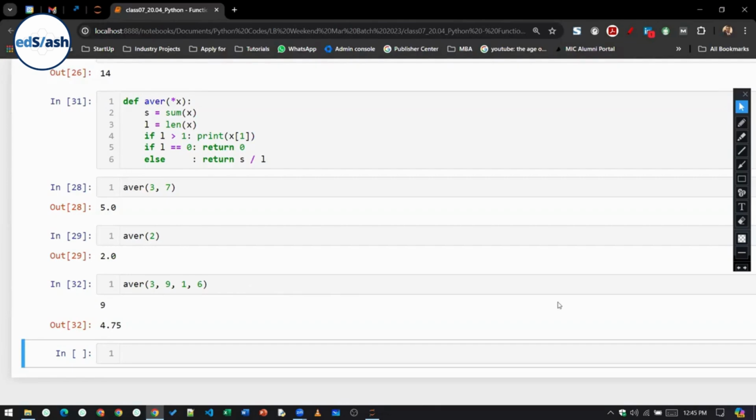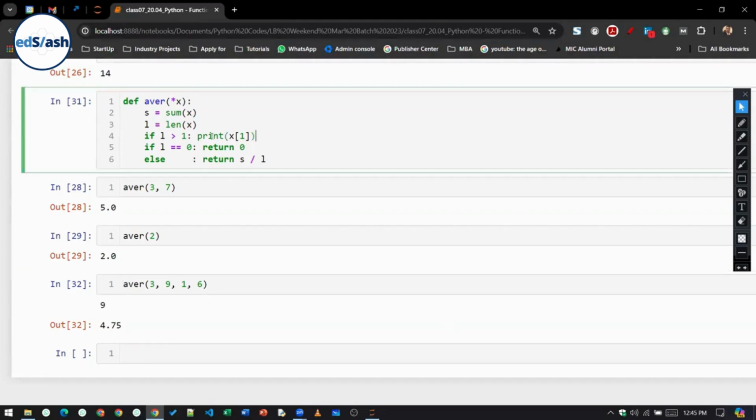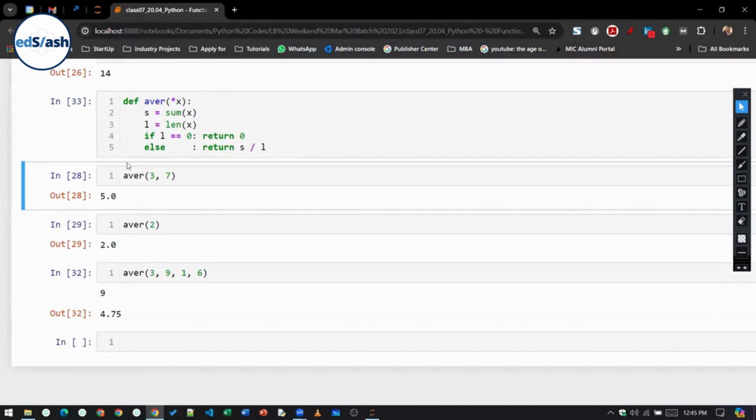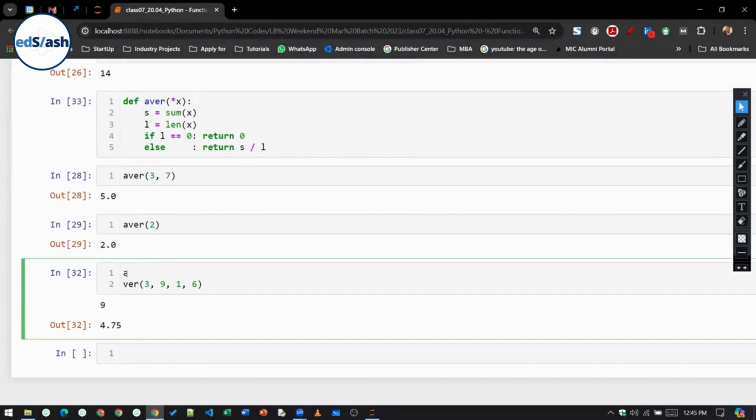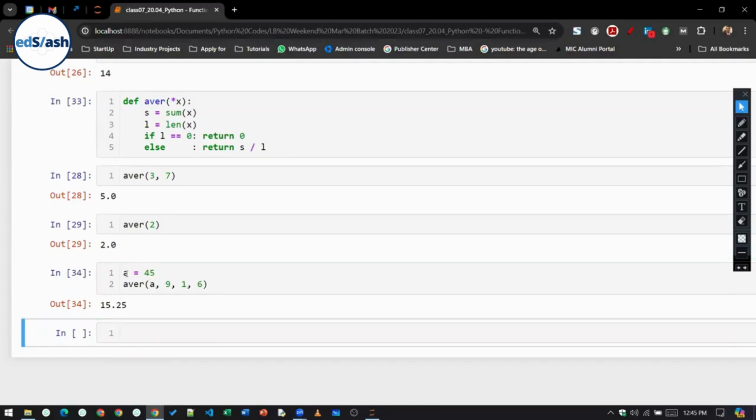Mohammed Imran, you can do it like that also. I'm assuming that A is a variable, so A already has some data, right? You can do that. In this case, let me remove this for now, and here I'm writing, let's say, A is equal to 45. Write A here. See, got this, Imran? I guess you were asking this.